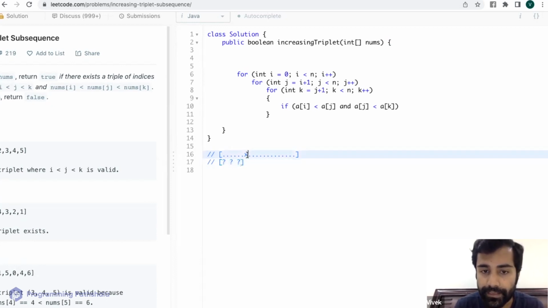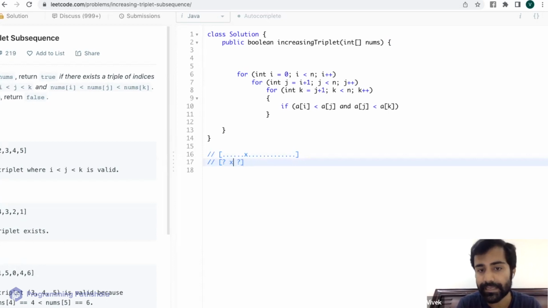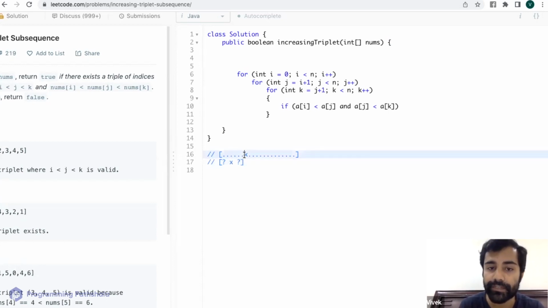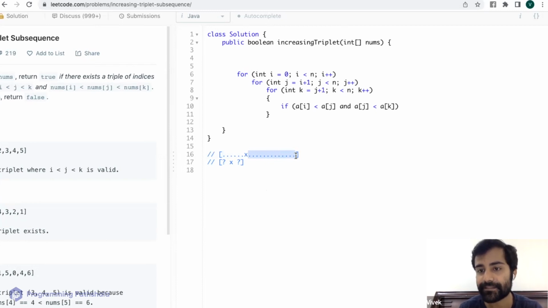When can I say that x is eligible to be the second element of my triplet? I can say that if there is at least one element in this part which is smaller than x, yes or no? Similarly, if there is at least one element in this part which is larger than x, right?